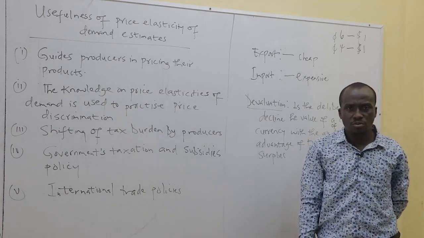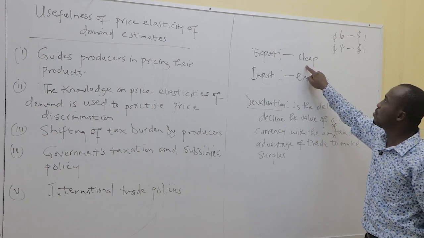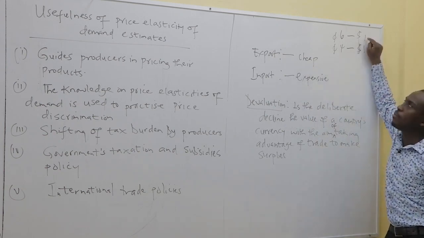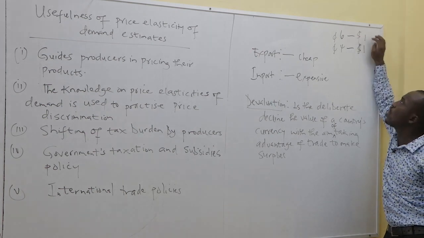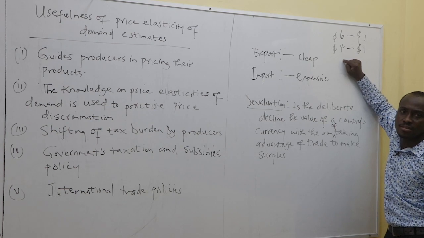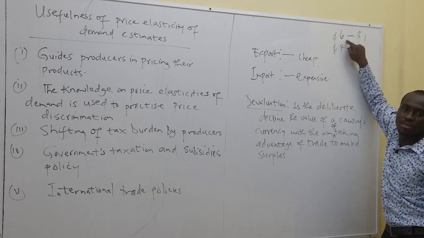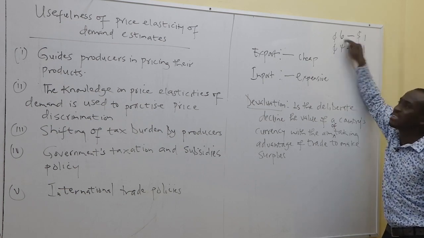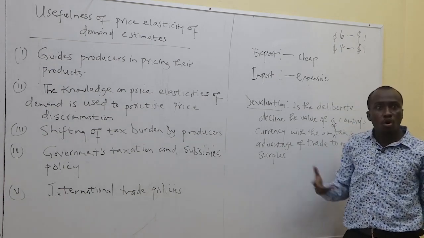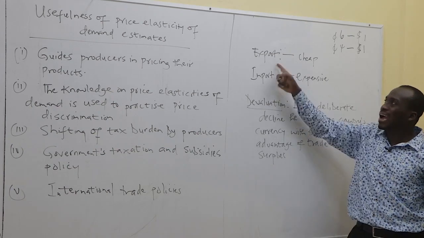What about your exports? Your export becomes very cheap because if now I export things to Europe, when I come back, I'll make more money. First, when I brought $100,000, I was making 400,000 Ghana cedis. Now because the currency has devalued, when I bring $100,000, I'm going to get 600,000 Ghana cedis. I'm making more. So I can produce more and even reduce the cost. So it makes your export cheap.